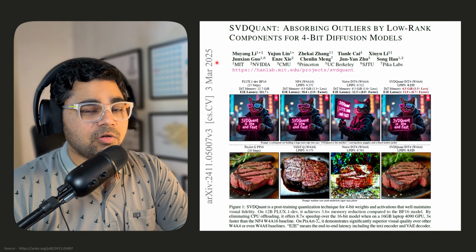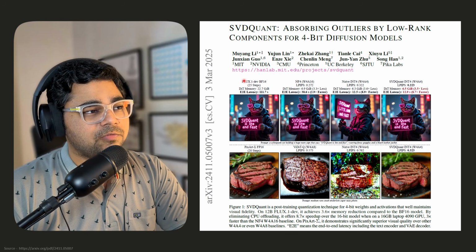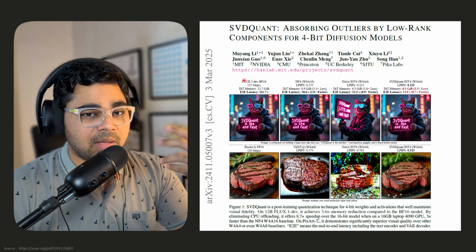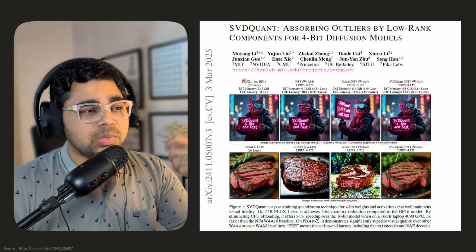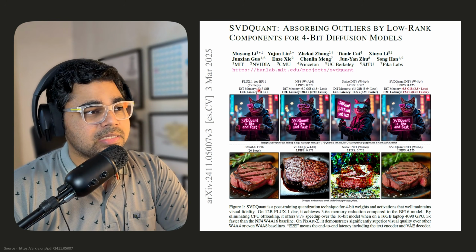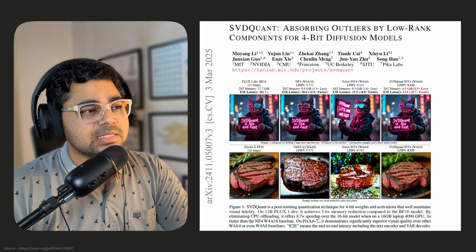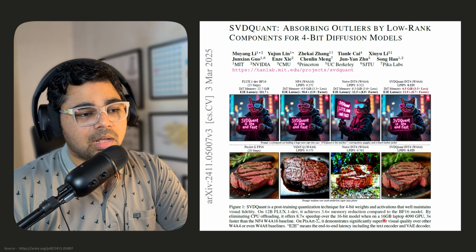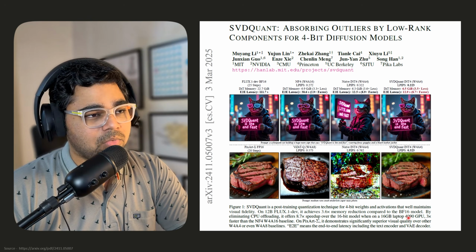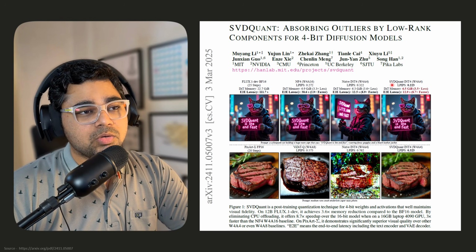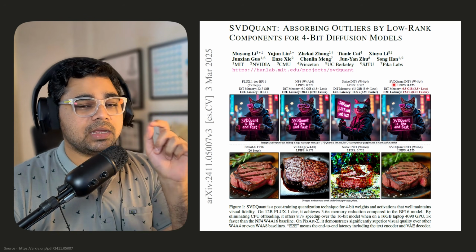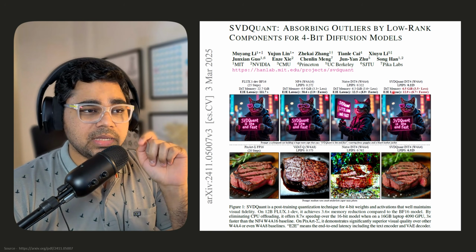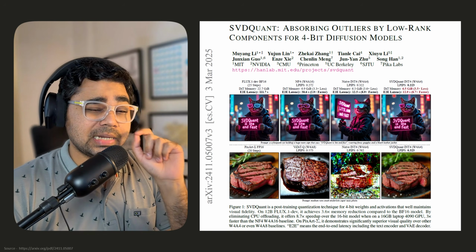And if we see the cover of this paper, they're focusing on the Flux model because that was the first Nunchaku model that ever came up for Flux. And as we know, the dev version of Flux is around 22 GB, which takes around 111 seconds. And the tests they carried out here are on a 16 GB 4090 laptop. And what they're saying here is that using SVDQuant, they were able to reduce the size of the Flux model to 6.5 GB and the generation time to 13 seconds.